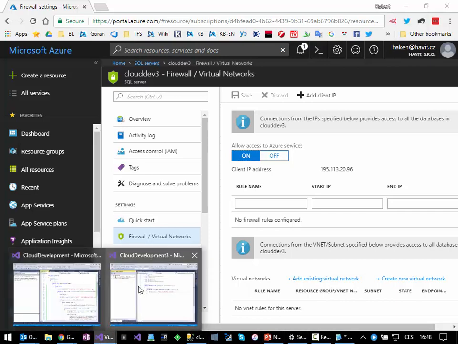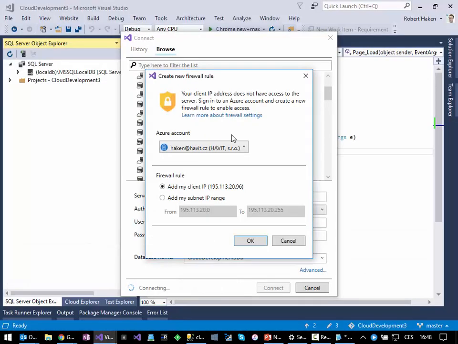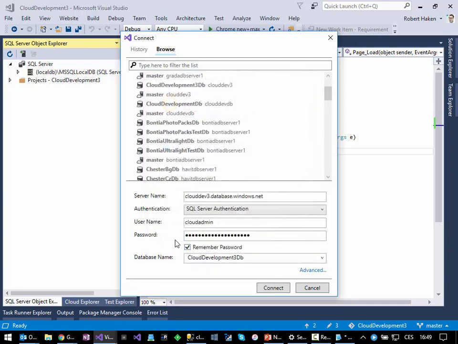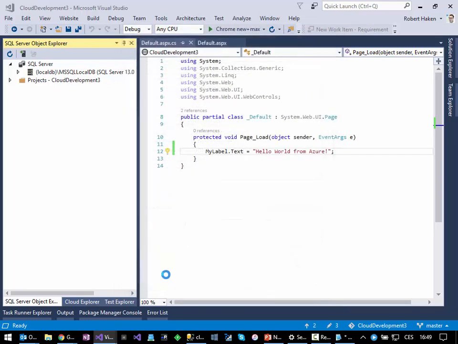So I will continue with Visual Studio. I will confirm that I want to create this firewall rule. And now I should be able to connect.